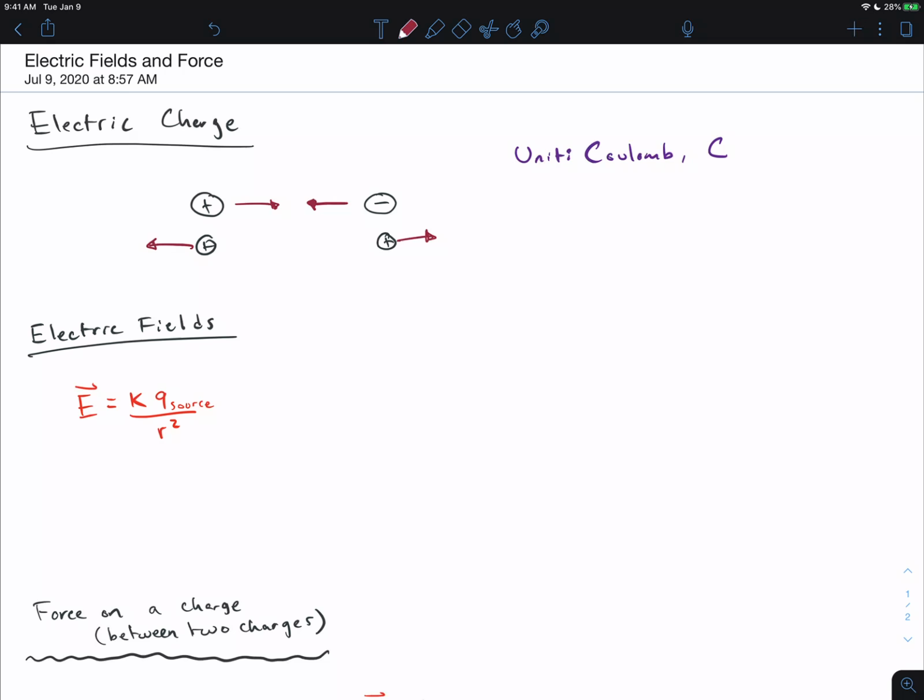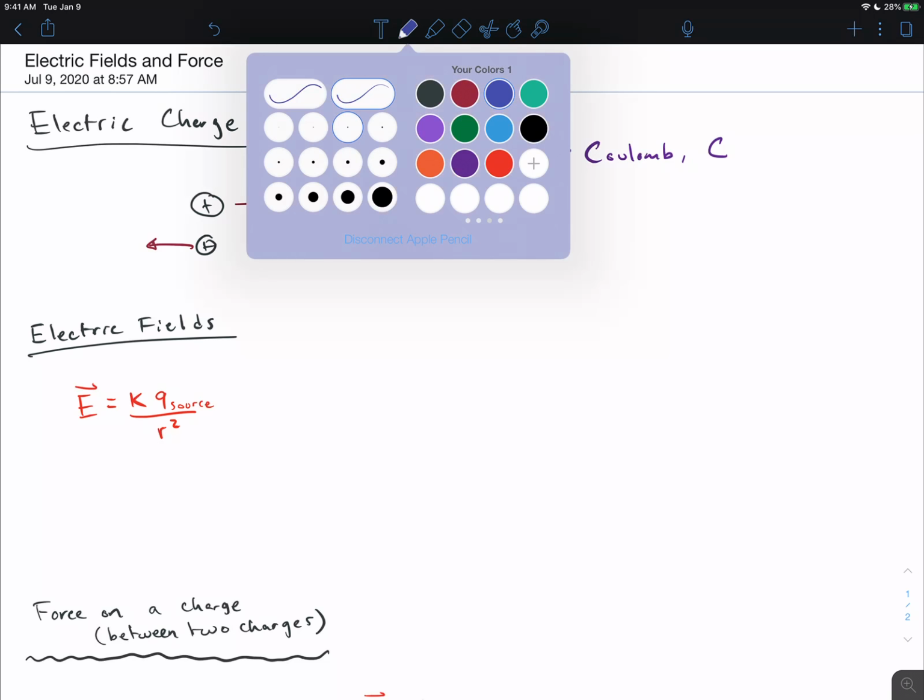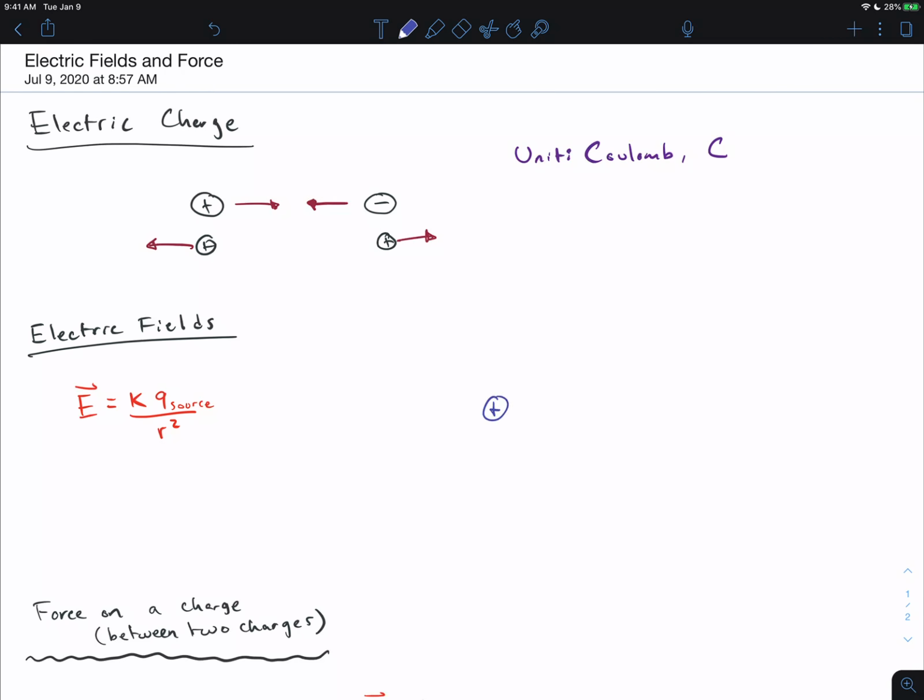Okay, so getting started quickly, we have the electric field. When I have some point charge, let's say I have a charge here, and this can be at any coordinates. Let's make this the origin of our coordinate system, so it would be at 0, 0. And this charge actually creates an electric field. Any point charge will create an electric field. This is inherent in the fact that it is an electric charge.